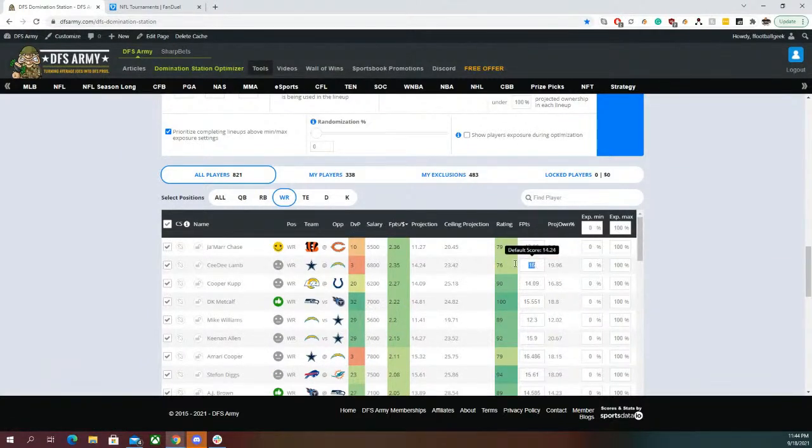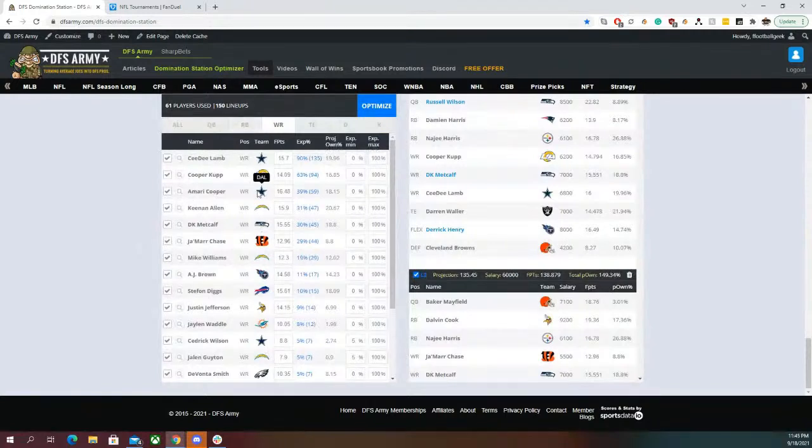Getting a lot of him too. So we're going to go 8. I just want to lower my exposure here. I like CeeDee Lamb, but I like Cooper more, first of all. So I'm going to lower his projection just a little bit. I don't like this 90%.